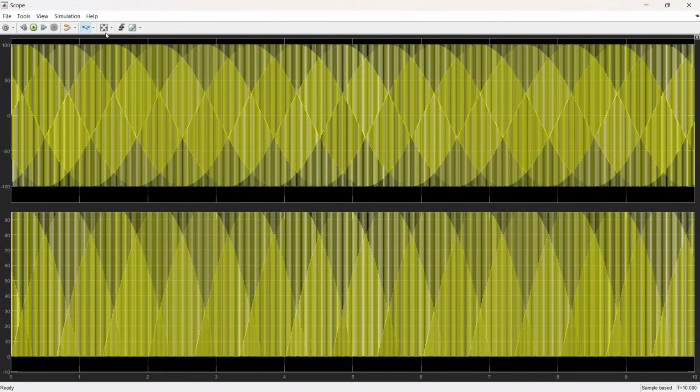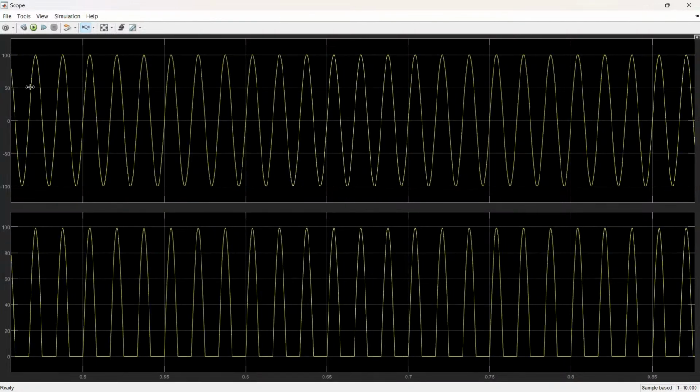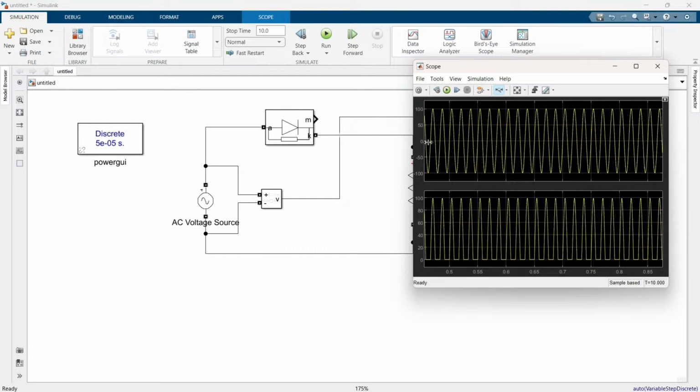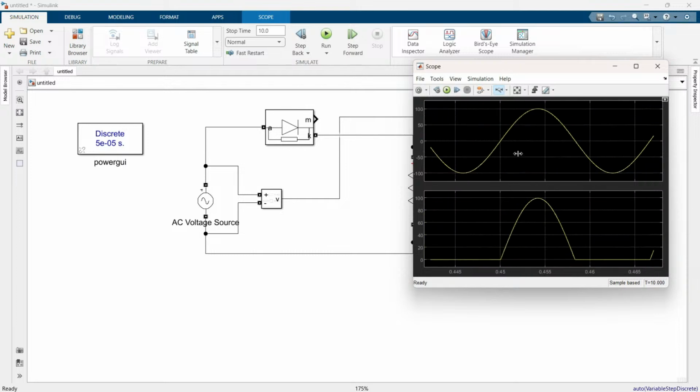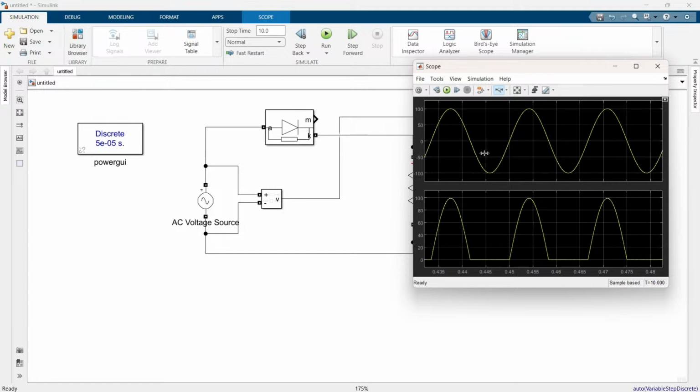Yeah. So here we will get the same output. So this is our sine wave. This is my input and this is the output. So what will we get here? During the positive half cycle, I will show you. So this is my positive half cycle. So the diode, the terminal, let us see.